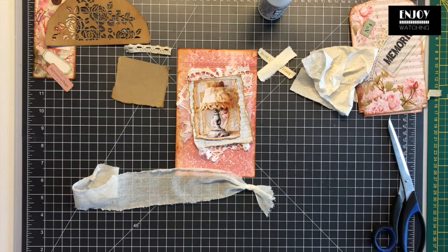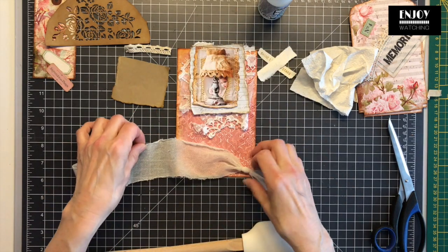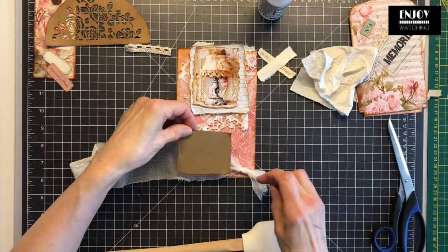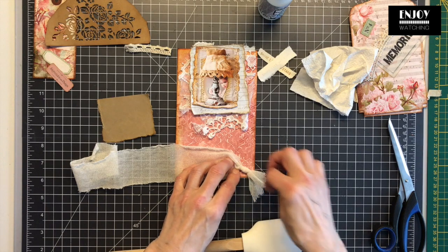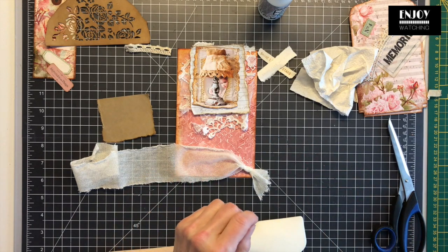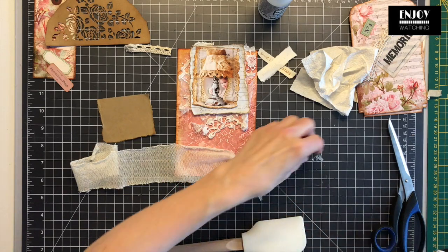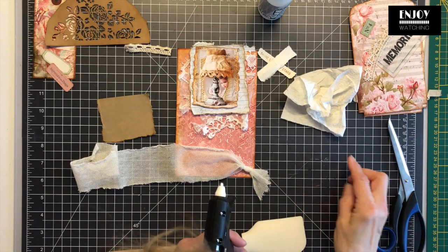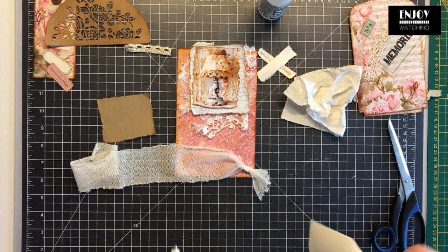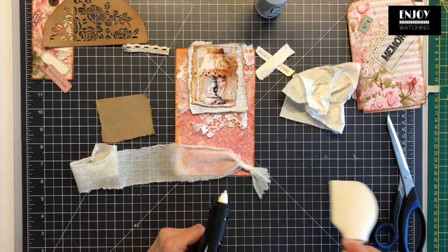I'm still practicing the gluing and ruffling, and some are amazing with that. Yeah, I think I'm going to do it like that so it sticks out. Look at the blob of glue that's already fallen down. Now I made a mess here. But I think I'm going to let it dry, then I can pick it up.